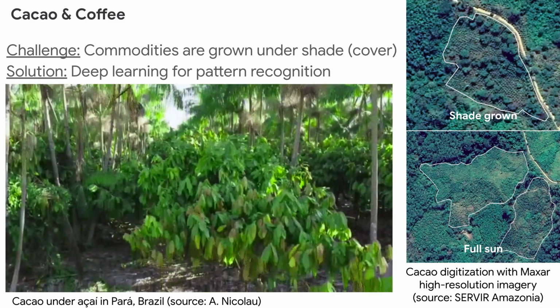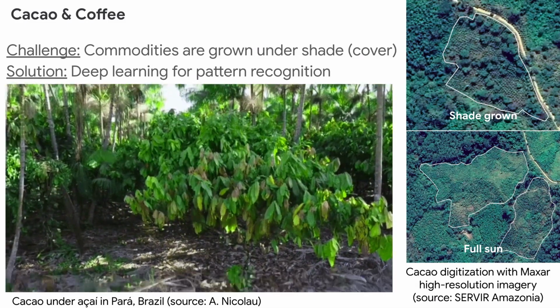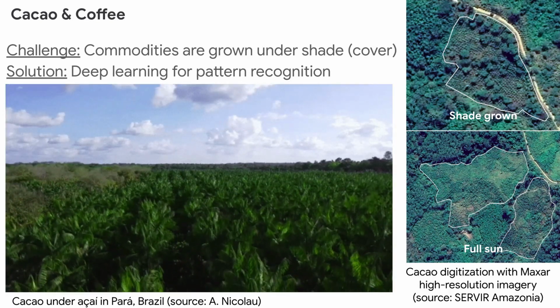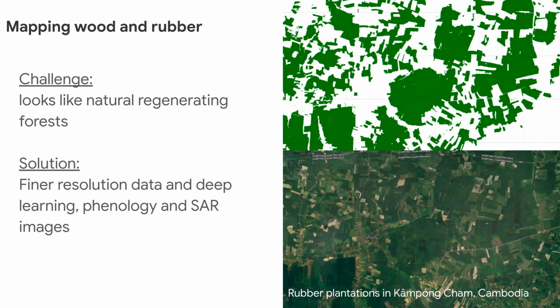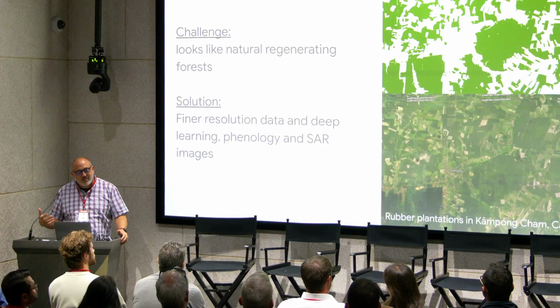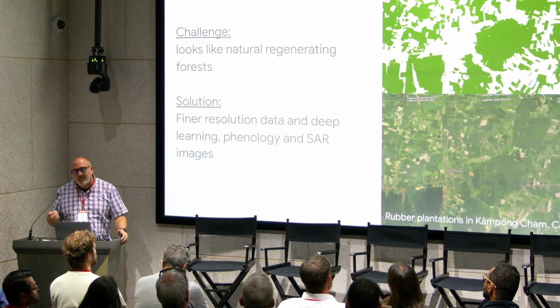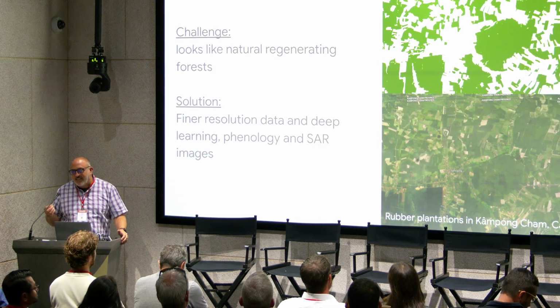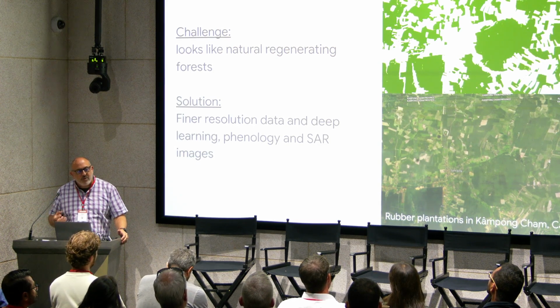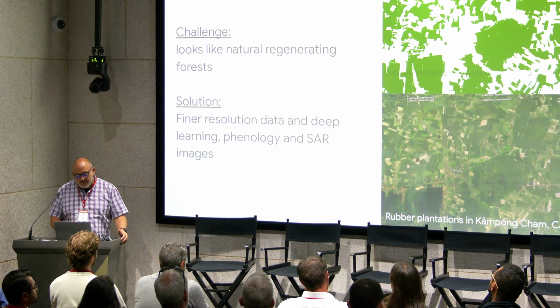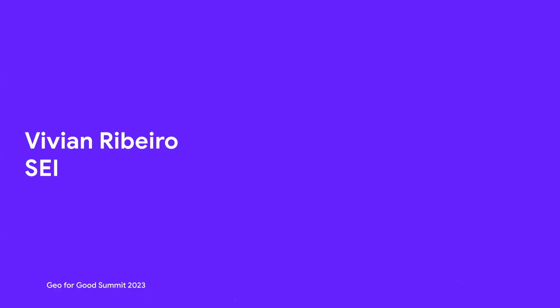Fundamental to all of it is having local knowledge of what those patterns actually look like, so you can actually deploy a solution. And then you get into things like wood and rubber, right? If you talk about rubber in general, it looks like natural regeneration. Again, it's the same sort of pattern, the same sort of generalized solution, but it's a specific application, driven by local knowledge, local understanding, and the need for us as a community to be able to integrate that in some sort of sustainable and meaningful way.